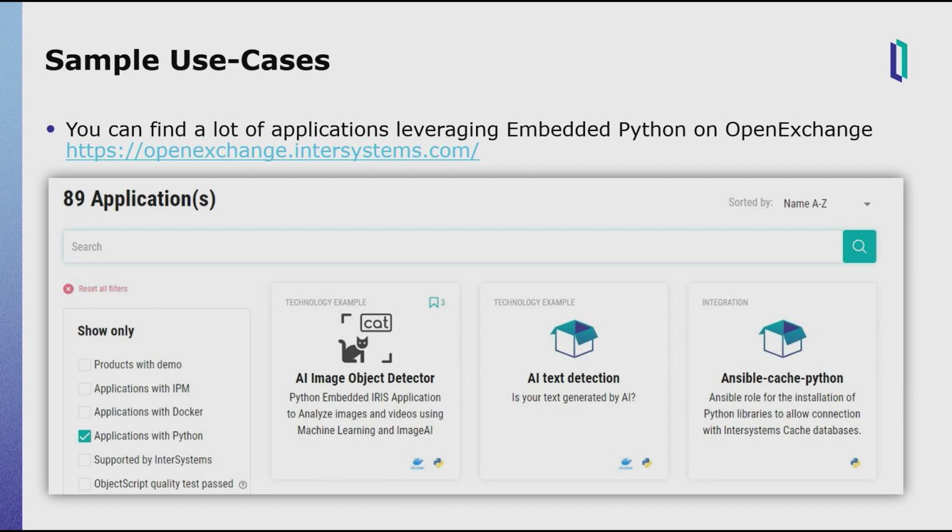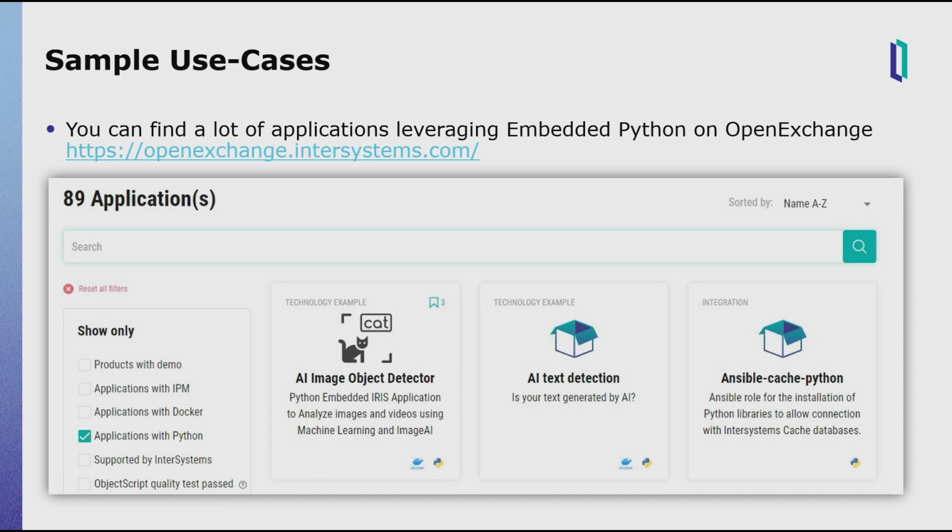OpenExchange, you find OpenExchange under openexchange.intersystems.com. And here you can apply multiple filters to the OpenExchange platform. For example, in this case, I said I want to have applications which are somehow related to Python.